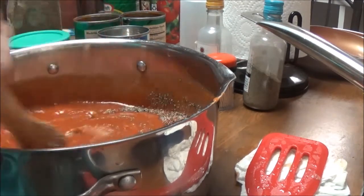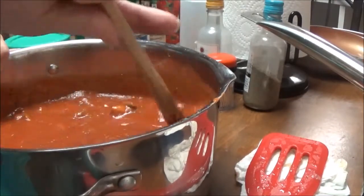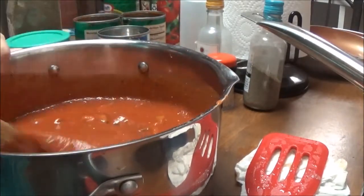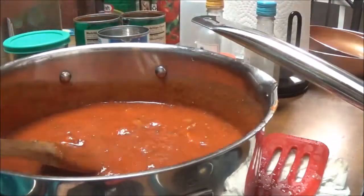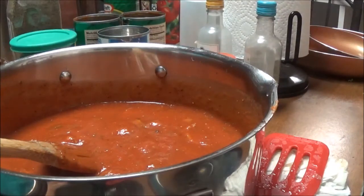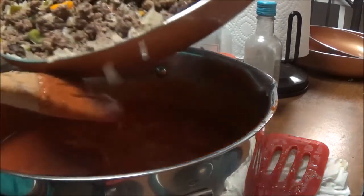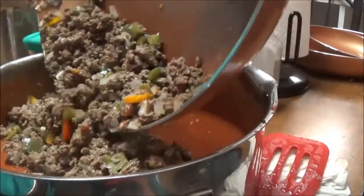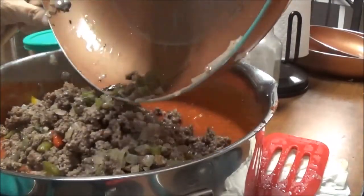Let me stir this up. Probably should have put in two cans of mushrooms — there's not very many in here, I might add another can. Now I'm going to go on and put this ground beef in here. There is a little bit of grease but not very much, and a little bit of grease in your pan does give some flavor.